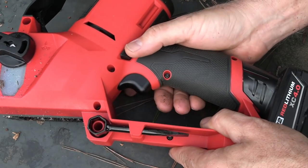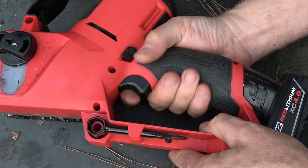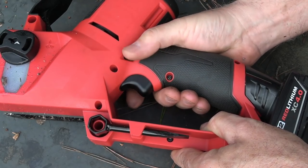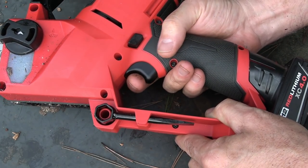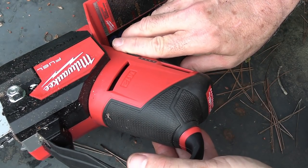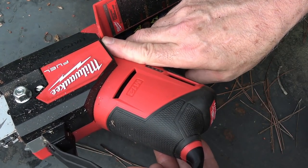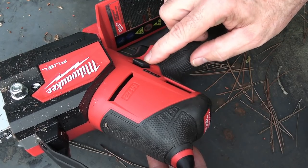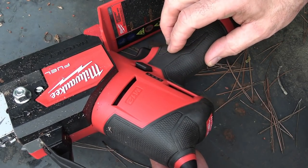The only thing I was really having any issues with is this little safety — when you're grabbing it, you've got to hit it just the right way and keep it fully depressed. Sometimes at odd angles I'd use my middle finger on the trigger and hit the button that way, which made it a little easier. As far as anything negative, that would be the only thing — it's a little more difficult to reach. But if you ever need to let that go, it stops the saw immediately, so it's a great safety feature I wouldn't disable.